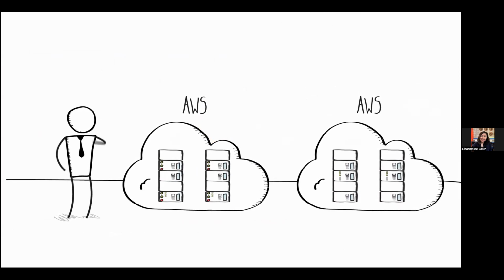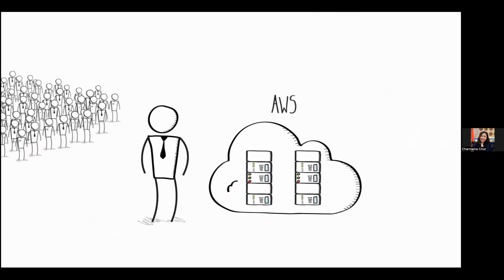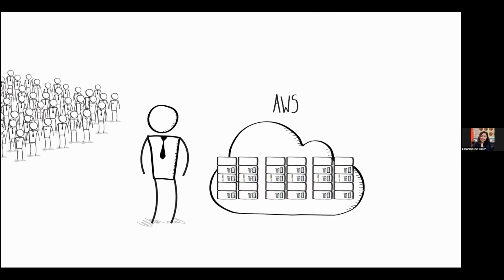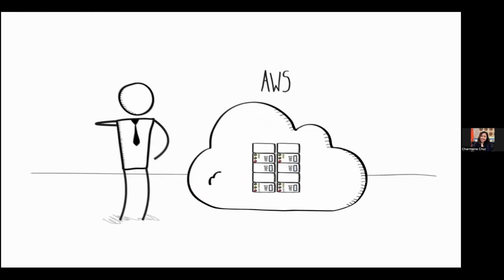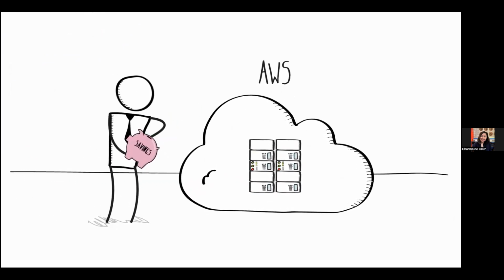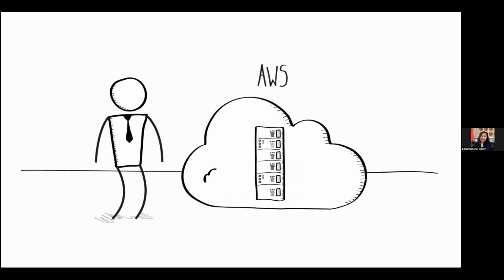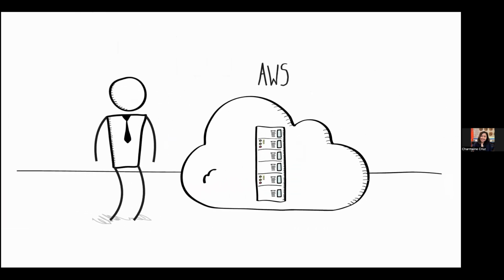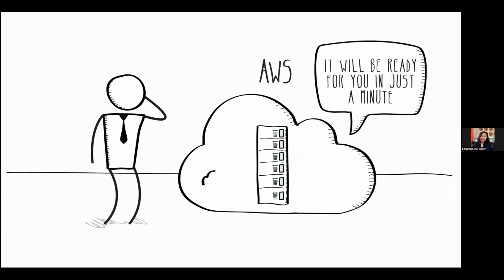AWS provides auto-scaling, so your application can elastically grow and shrink with demand. This means you can handle a huge increase in traffic when your app goes viral, but also can automatically turn off resources when they aren't needed, like when your users are sleeping. AWS's low-cost, pay-only-for-what-you-use pricing model means this elasticity can save you a bundle. There are no upfront costs and no long-term contracts to keep you from getting started or lock you in. Using Amazon Web Services is like having an IT infrastructure group that always says, yes, we can do that. It'll be ready for you in just a minute.